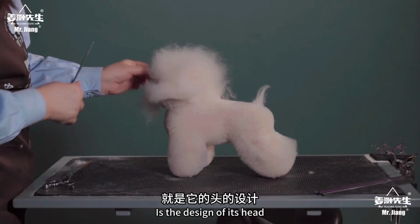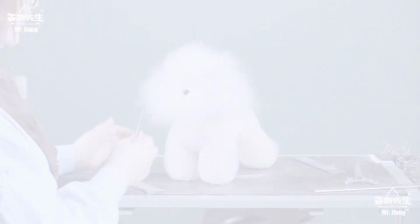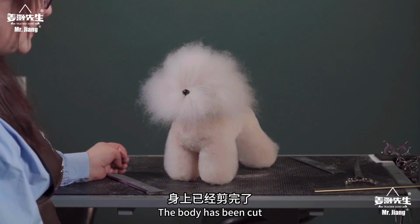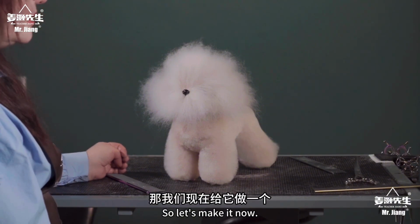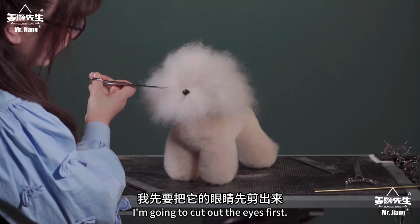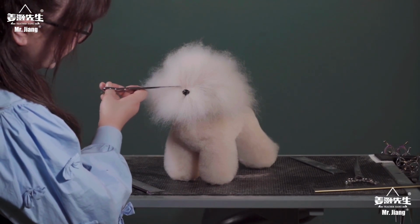So the next thing we should do now is a design from his head. So we've now combed the dog's hair out. The body has been cut. So let's make one for it now. One of Lena Bear's styling. Now I have to cut out its eyes first.